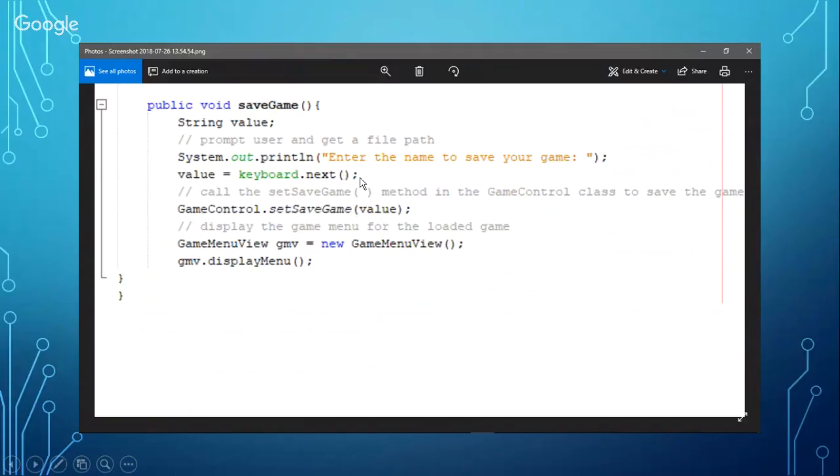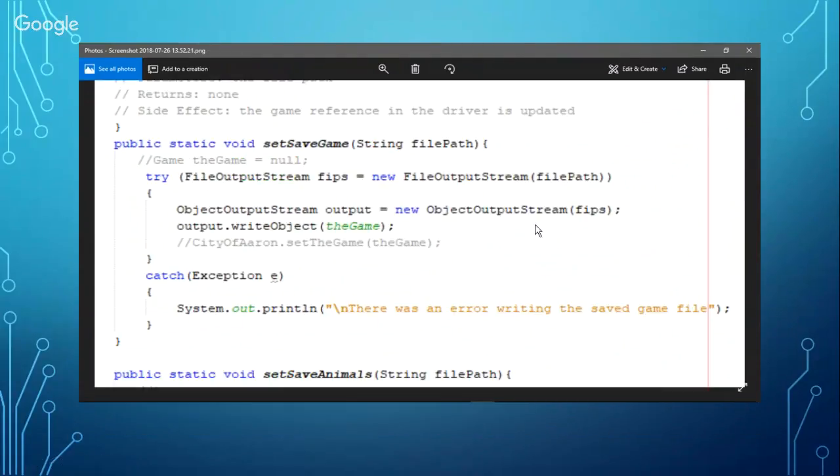That is the method that I called. Okay, in this method, I try the FileOutputStream, and I create a new object.